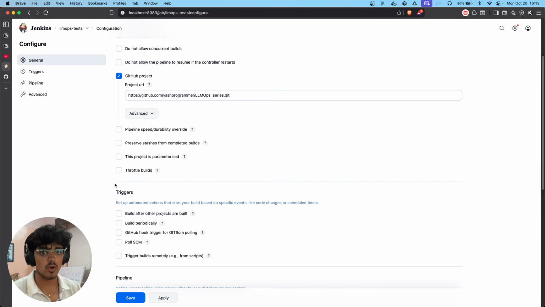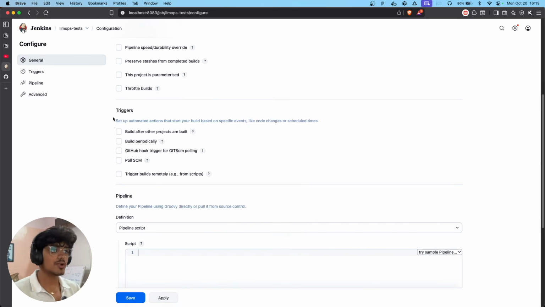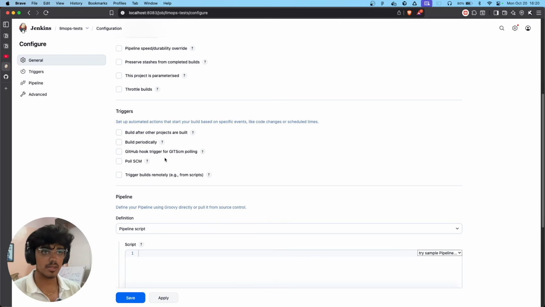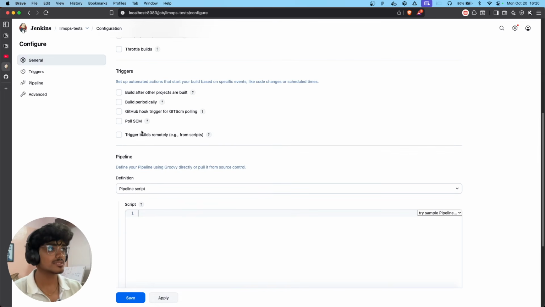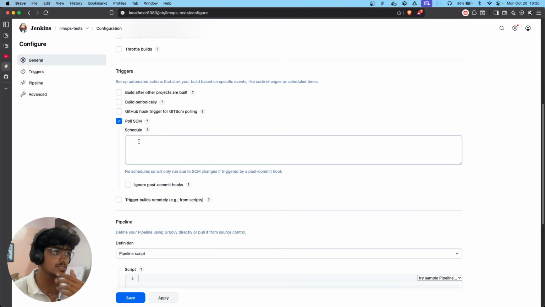Triggers will be automatically set by the pipeline code itself, which I will tell you in a bit. So what are triggers? Basically triggers are a way of telling Jenkins, okay, look for these particular events, and when these events occur, please run this particular item, which in this case is a pipeline. There are many types of triggers, like trigger builds remotely, like from a script, or poll SCM. What is this poll SCM?